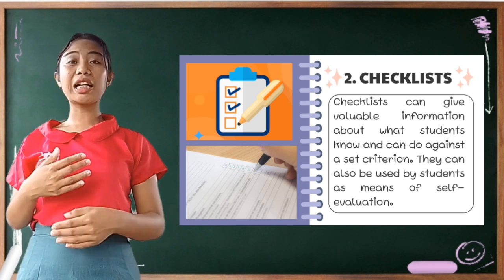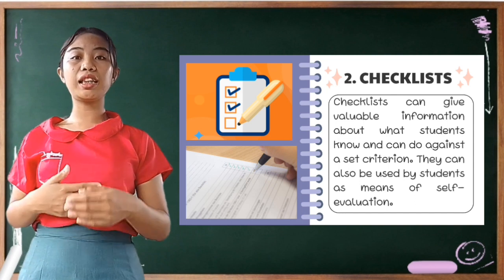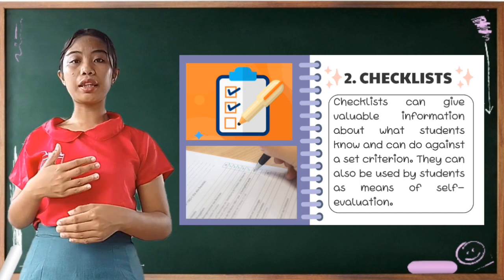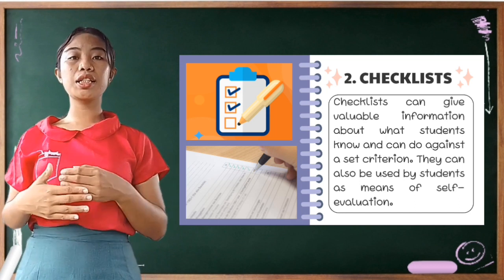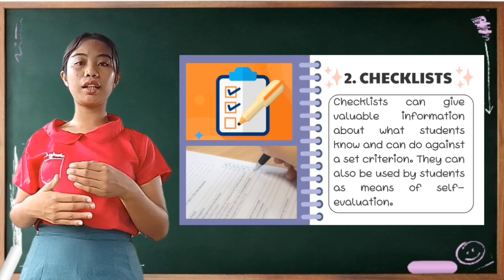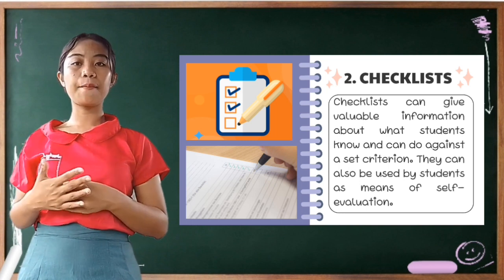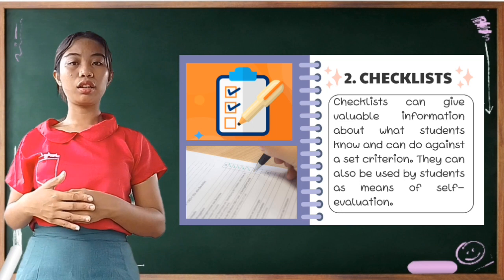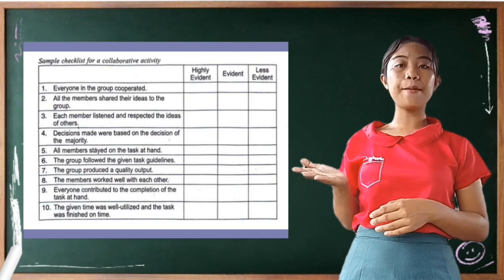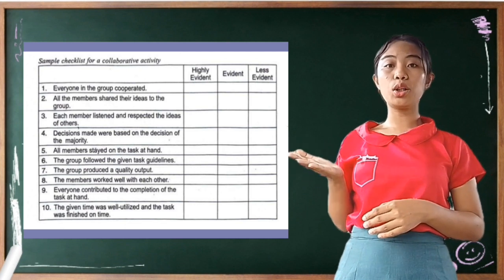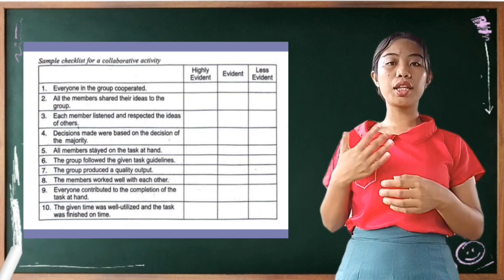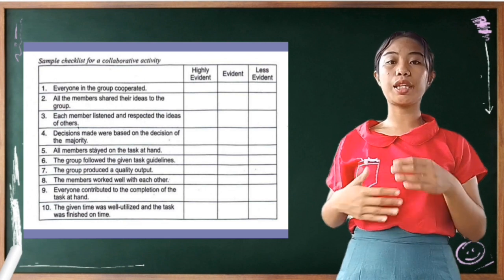So when we say checklist, it's all about a set of criteria that serves as another valuable tool both for students and the teachers. The teachers can evaluate students against specific criteria and foster students' awareness of their strengths and areas for improvement. Here is an example of a checklist wherein, as you can see, in the right first column are the criteria and on the left side are the choices for students for evaluating themselves.